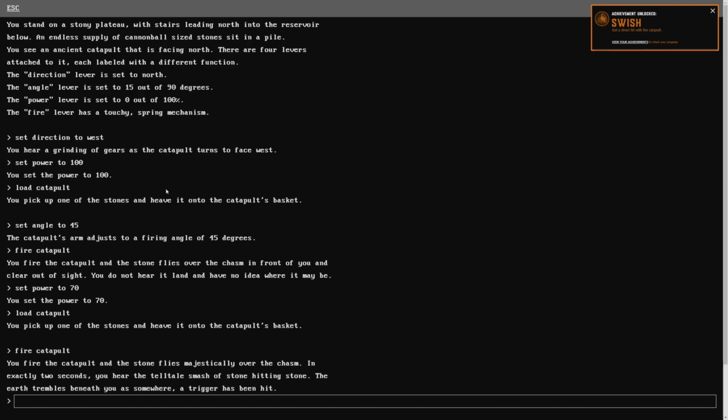So that first one you just got it for firing the catapult. This one you get for getting a direct hit with it. You can actually get both achievements with the same hit, but this way you can see them separately. So now you've got that one, you've got swish, you've sort of fired the catapult over there.